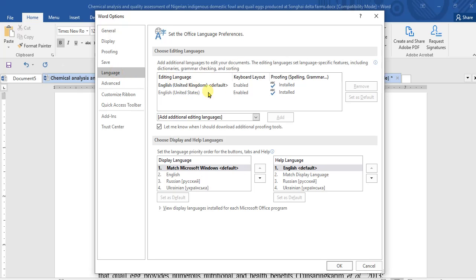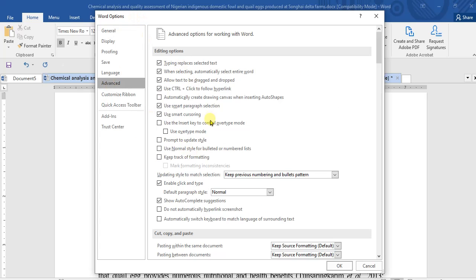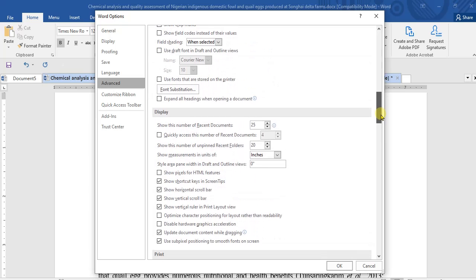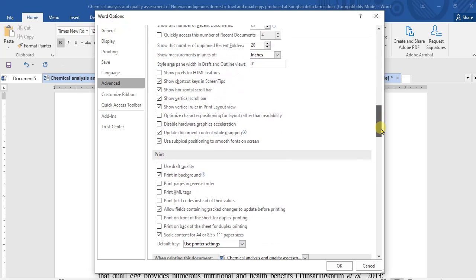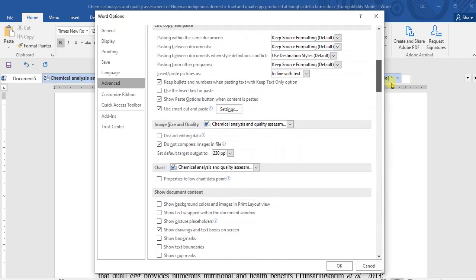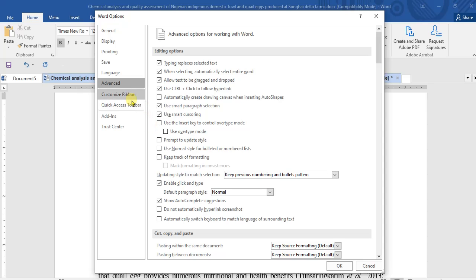Now you could choose the primary language that you want your Microsoft Word to understand. In this one, English is the default. You can set English as default here, or you could choose a language other than English as default. Now, this Word options environment is very important, but before you make changes, it's expected that you fully understand what you are doing so that you make the right changes. So you could take a closer study of each of these and see how you can improve your work.